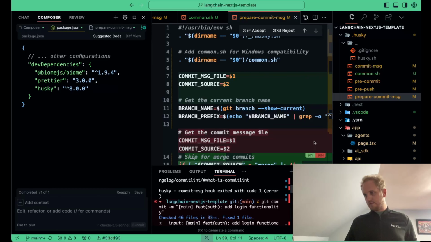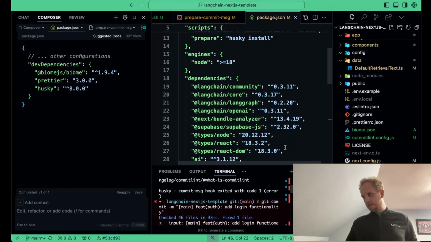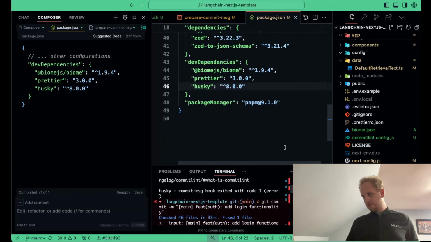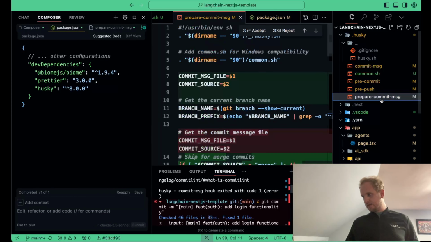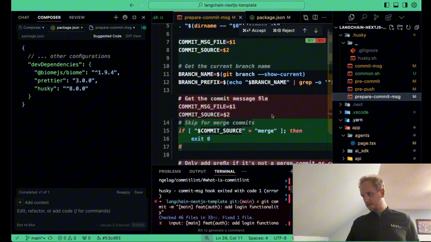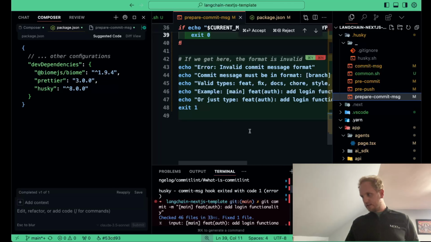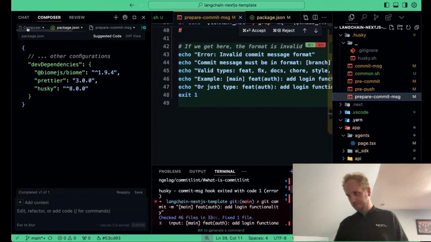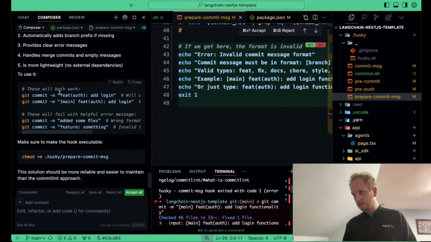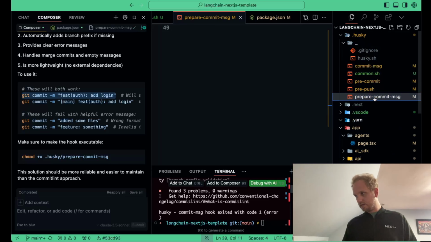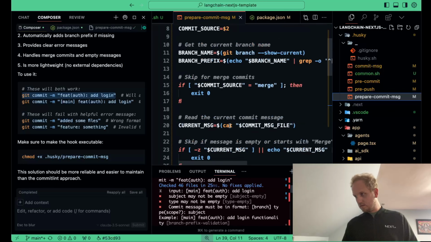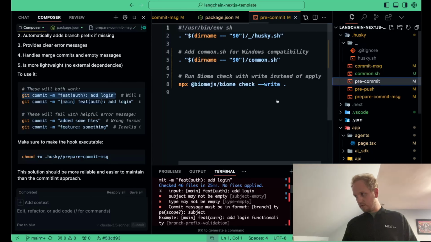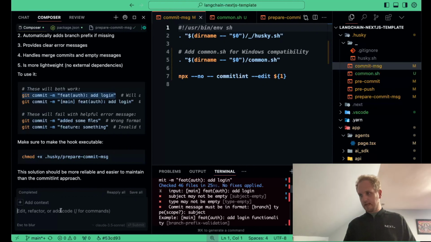What have we changed here? We have removed commit lint. We're not referencing it anymore. That's great. Never want to see it again. We've added a bunch of stuff. We have our errors there. That's fine. So let's take a look. Let's try one of these that should work. Oh my gosh. What is happening here? Where's this coming from now? Pre-commit? Oh, it's coming from @commit message.